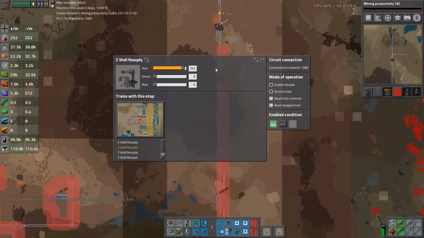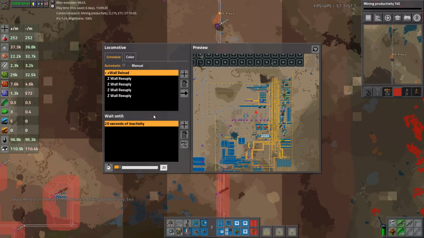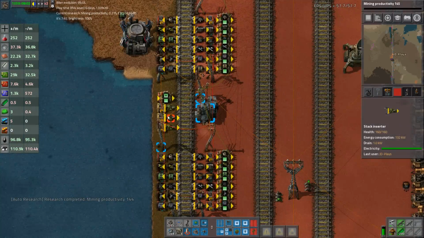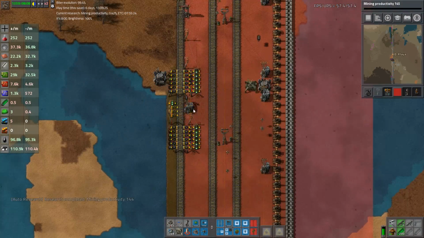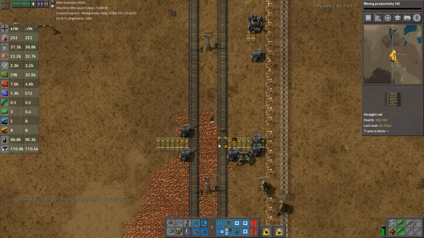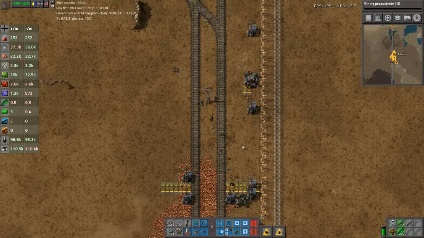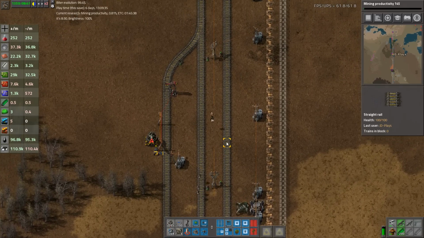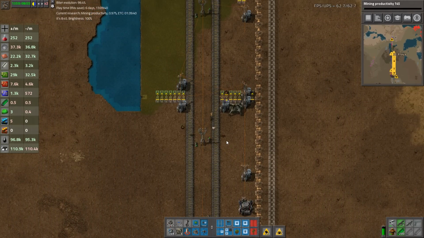Where is that wall resupply train? Reloading. It doesn't have stuff to drop off down here, it's got stuff to pick up. Doesn't have stuff to pick up, it's got stuff to drop off. That's the problem, it's that far behind us. We're building faster than the logi network can get here.